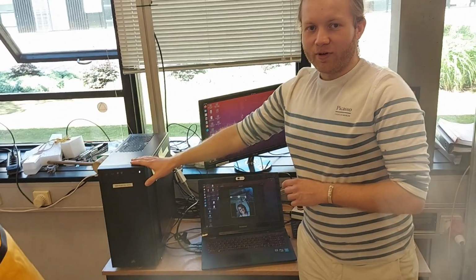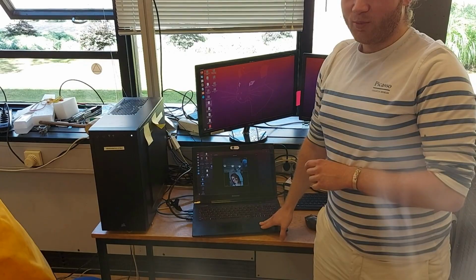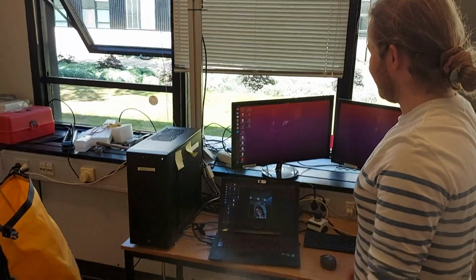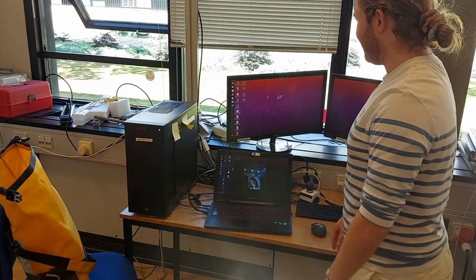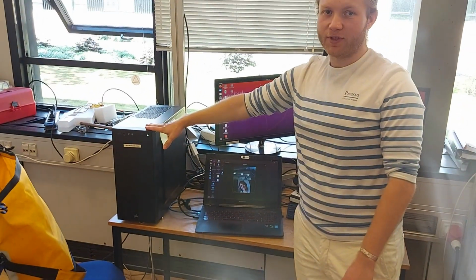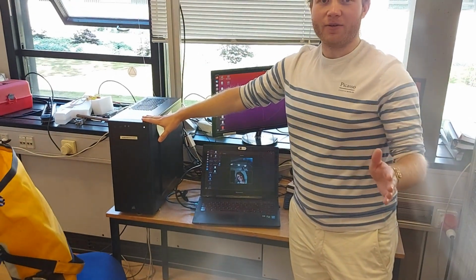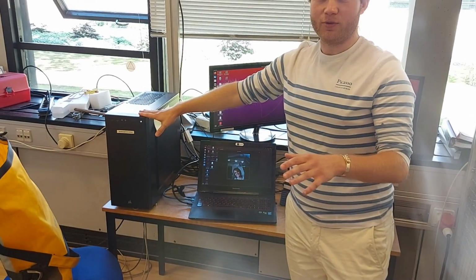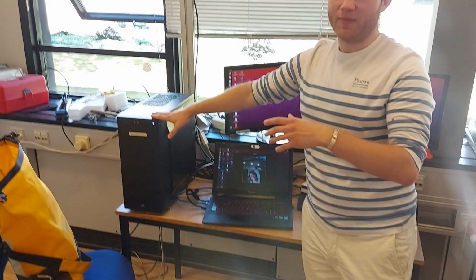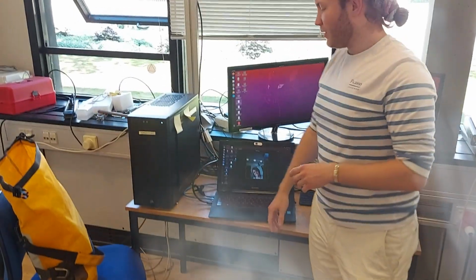The desktop computer is running a real-time Ubuntu kernel, and my laptop is running a non-real-time Ubuntu kernel. The reason for which might be explained later, otherwise that will be another video. So basically what is running on the desktop computer is the inverse kinematics and a joint space interpolator, as well as the low-level controllers that take this reference that is generated by the inverse kinematics and the interpolator and convert it into some torques that are then passed on to the joints.